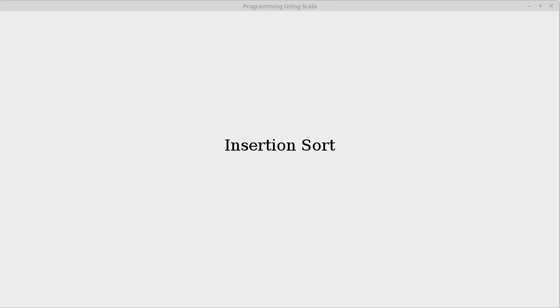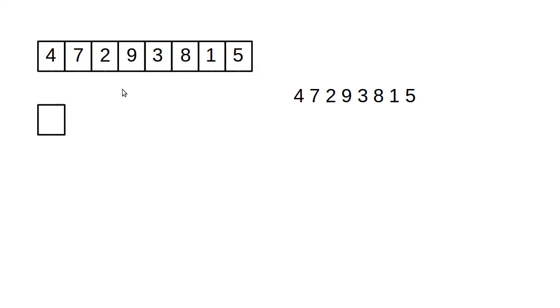The last of the basic sorts that we're going to look at is the insertion sort. So the idea behind the insertion sort is we're going to build up a sorted array at the front of the array that we have. As a general rule, arrays with one element are always sorted. They're always in the right order.